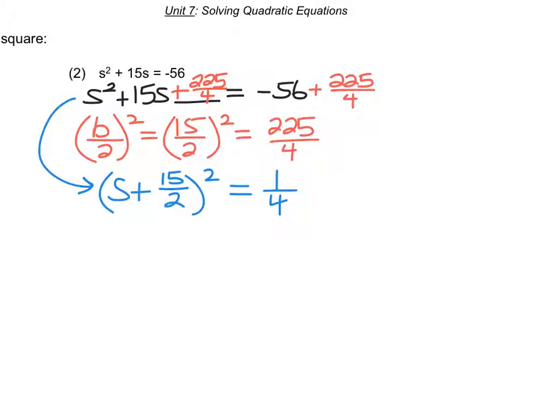Wait, so couldn't you just... I was dripping with sarcasm. Because of order of operations, you could just do negative 56 plus 225 divided by 4. You'd have to get a common denominator, so it'd become negative 224 plus 225 all over 4. You have to multiply the negative 56 top and bottom by 4. No, I typed in negative 56. Oh, you're talking about how you would type it in the calculator? Yeah, sure. Plus 225 divided by 4, and it was fine.